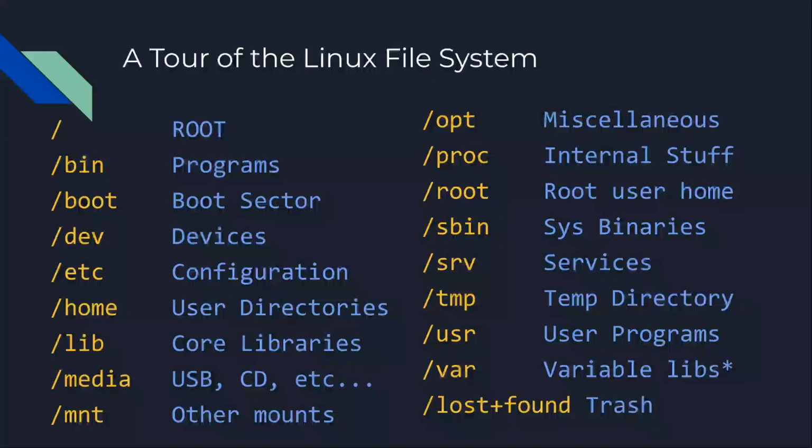What I mean by root user is that the root user in Linux is effectively the same thing as the administrator in a Windows account. For example, whenever you install programs in Windows, you'll often get a little pop-up that says, do you want to install this as administrator? And you'll have to click yes, and then it'll go on and install that. Essentially, the root user is the same as administrator, and a root user can do absolutely everything.